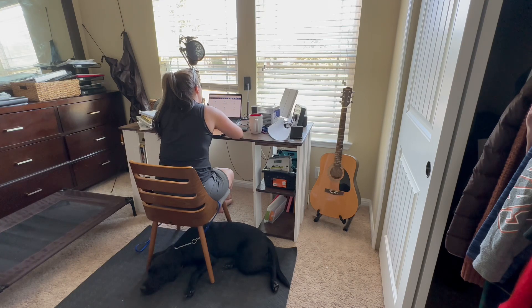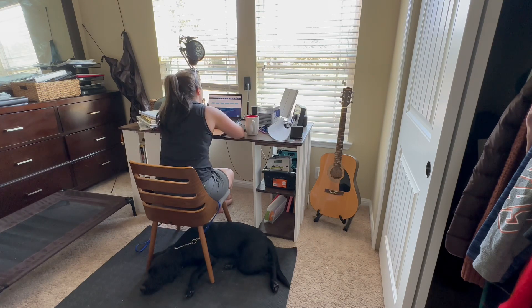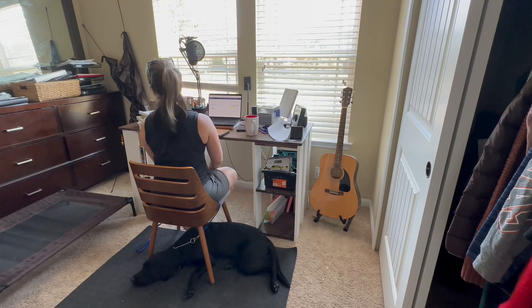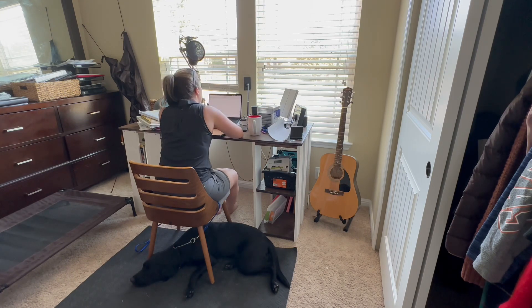We don't want to fuss with our dog during this exercise. You can do it literally anywhere. You can start by doing it in a situation like this where I'm in the office — there's not much going on in here. There is another dog in the room, but she's asleep, and so she's helping influence that calm behavior. But you can also do it in the kitchen, at a coffee shop or a bar, wherever it is that you like to take your dog.